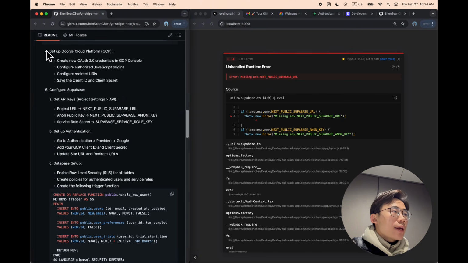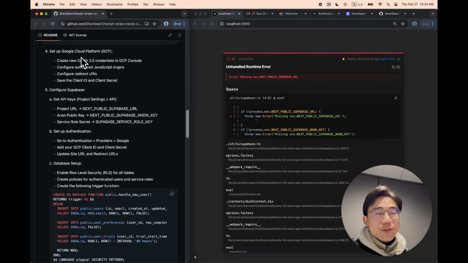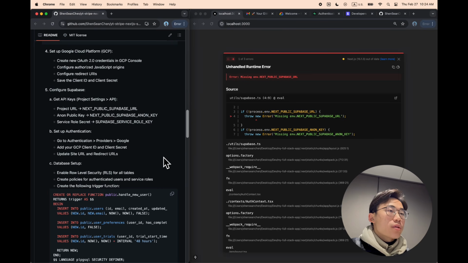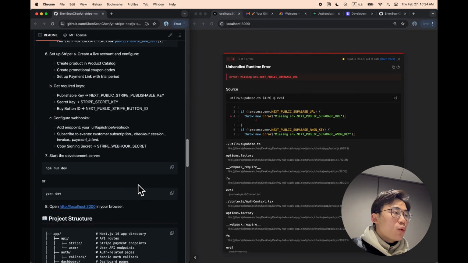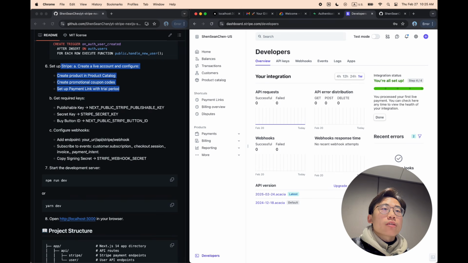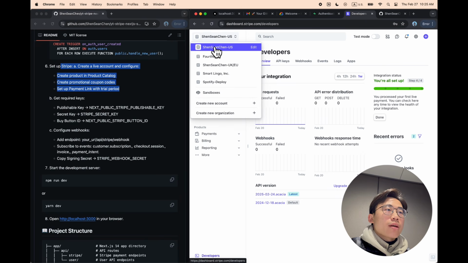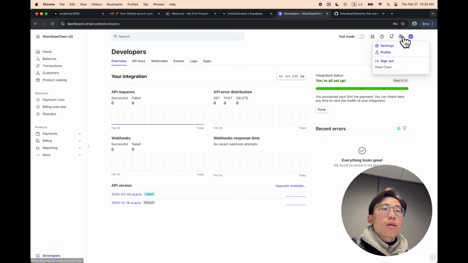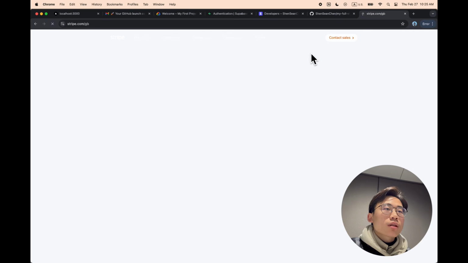Before we do that, I think a lot of you guys, if you have watched my previous videos, you're already familiar with Google Cloud, Supabase, and everything. I'll still show you how to do that with this current template. But what I want to do first is show you how to set up Stripe first, okay? So in order to set up Stripe, you need to create an account for Stripe, okay? So I already have an account called Shenshongchen US. So if it's the first time for you to create a Stripe account, let me see if I can show you. So let's see, if I do stripe.com, let's figure it out.